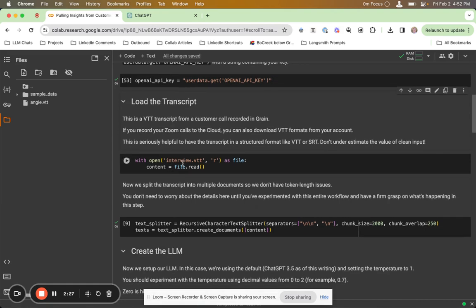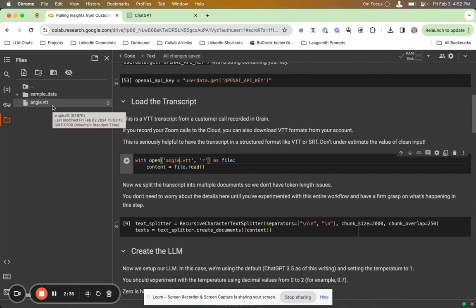Now what we want to do is load in our transcript. This is a transcript that is saved in VTT format, and if you're using something like Grain, which I know for sure is what I use, you can export the transcripts in this format.